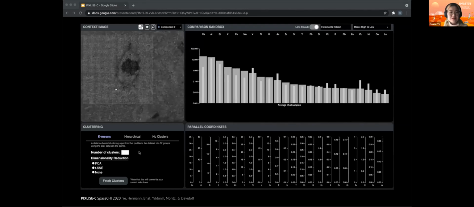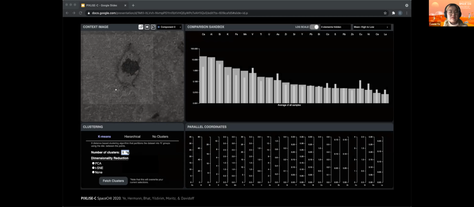Each data point in the grid will contain data about the chemical elements that are present at that location. So the x-axis of both the bar chart and the parallel coordinates plot are composed of elements of the periodic table. The y-axis then represents the percentage of the sample that the elements make up. I'm going to start off by running a k-means clustering algorithm with PCA dimensionality reduction to automatically create groups for all of the points in this grid. After the clusters are made, the interface updates to show me the individual bar charts for each group.